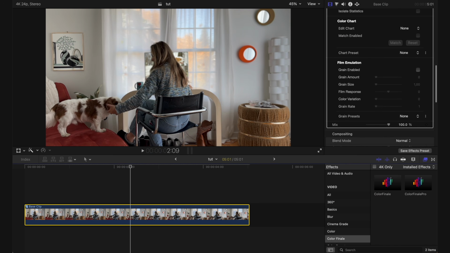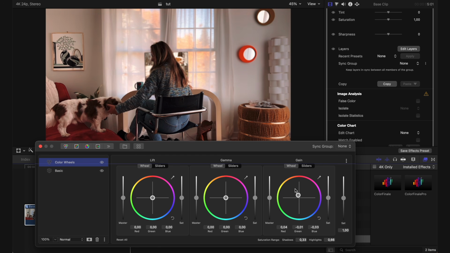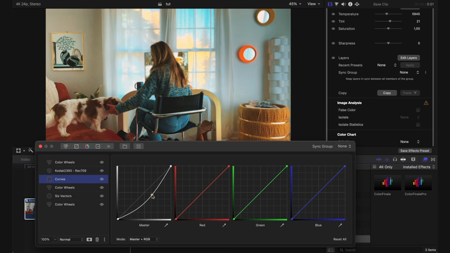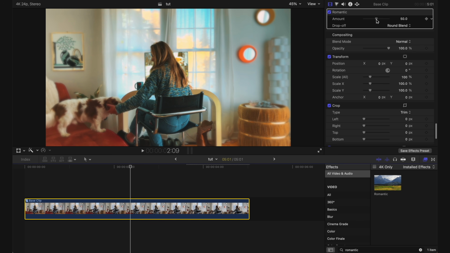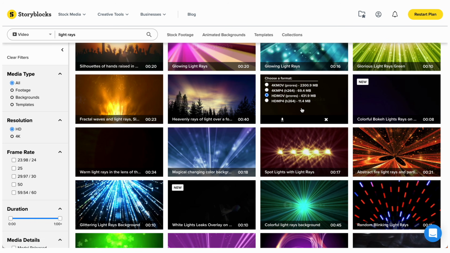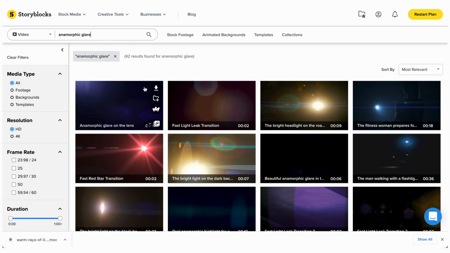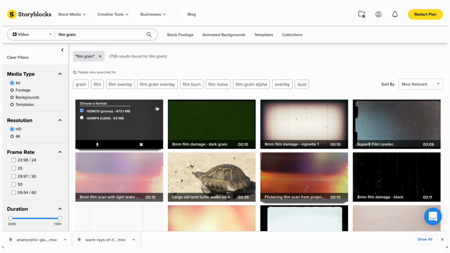I definitely wanna give this more of a stylized look. So I'm gonna add a color grade using my basic LUT from my Vintage Look 2 LUT pack. This will make all those fall tones pop a little bit more. I'm also going to add this romantic effect to give the shot more of a dreamy look and maybe soften it up just a little bit. And I'm also gonna hop back into Storyblocks and download a couple extra pieces of stock footage like lens flares and light rays, maybe some film grain, and this will really tie everything together.